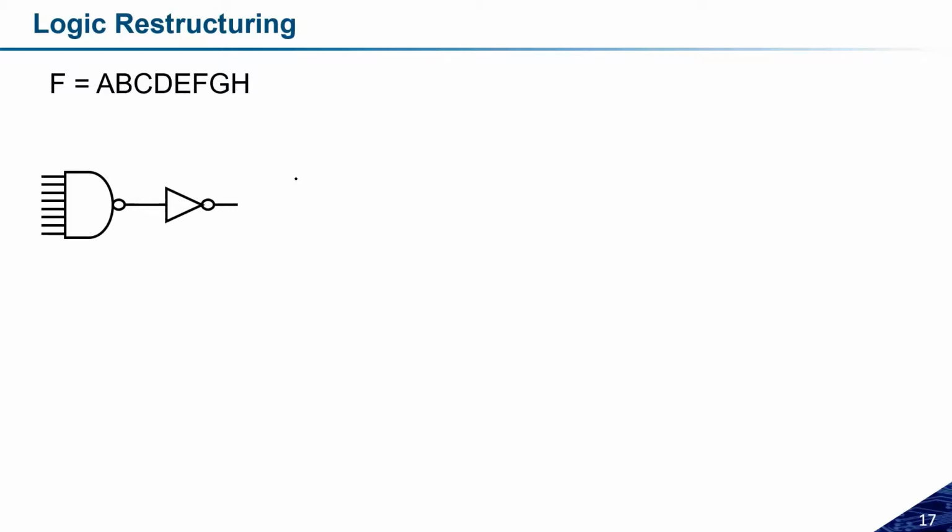Sir, to get the inverted value, we can use a NOT gate. Inverted value, but my simple question is, instead of NAND plus inverter, this is nothing but the AND of all these inputs, right? So this function is nothing but this. Suppose I can keep a b c d e f g h as inputs, and then this is simply an AND gate, and here I can get the output. So this is also possible. So why am I not using this block, but I am using this block?